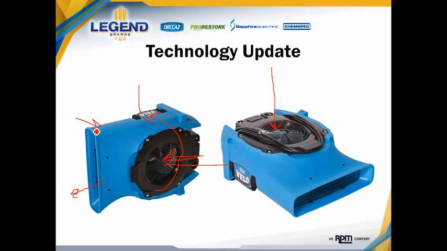What's important, however, as a project manager, as a restoration contractor, is just ensure that whichever air mover type you're using, we've got to have a universal movement of air throughout the space where each air mover is working with the other air movers within the space. No two air movers should be working against one another. That creates a lot of turbulence. It absorbs or deflates a lot of the energy that air movement should be generating across the target surfaces where we're trying to dry. So they should all be working together in series with one another.